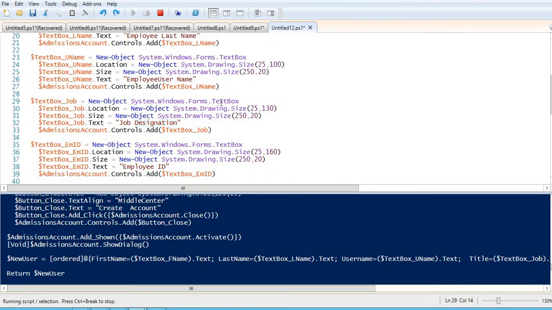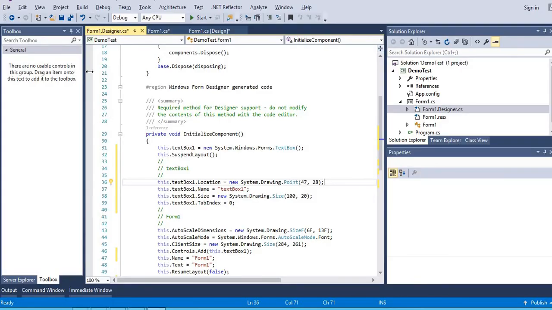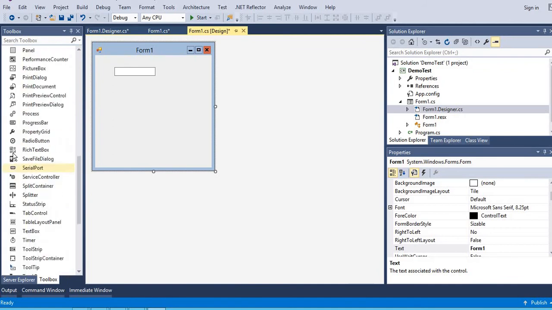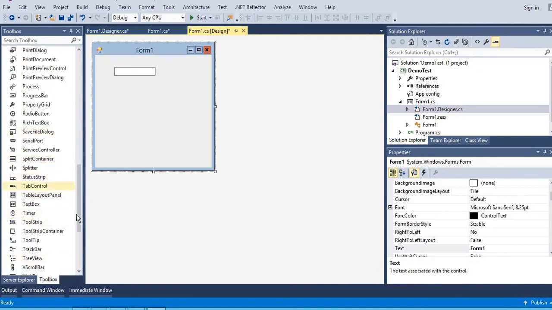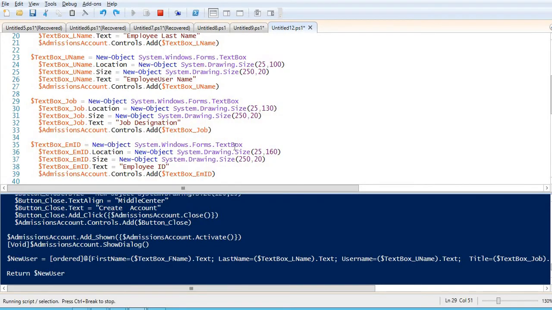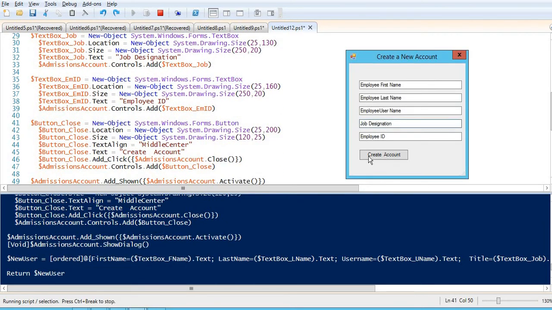So similar to that you can create form dot, suppose form dot, whatever controls you want, you can create. These many controls you can create in PowerShell as well, because the foundation is .NET only, so all the controls you can create here also. So you see text boxes, and then if you want a button, here is the button. Now this button properties are set, and then create account. On the click of this button, I'm writing these data to the console.